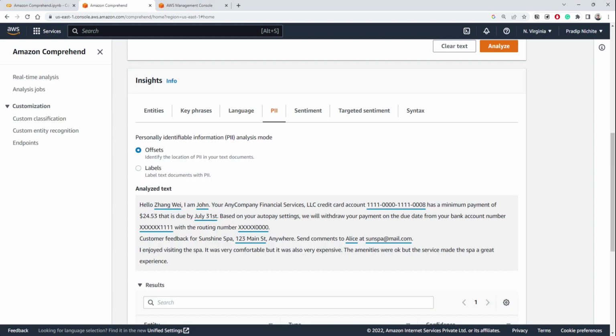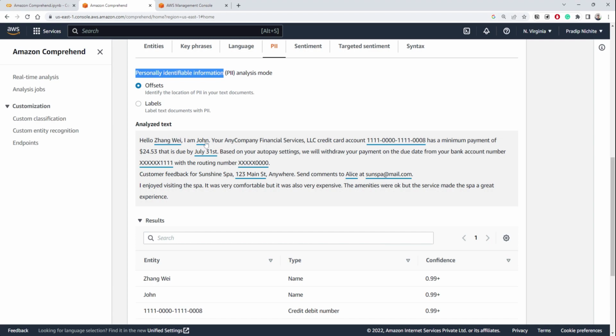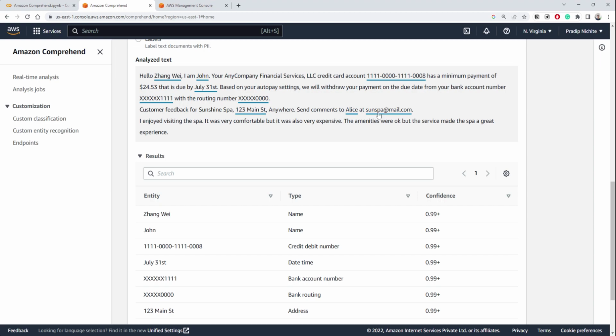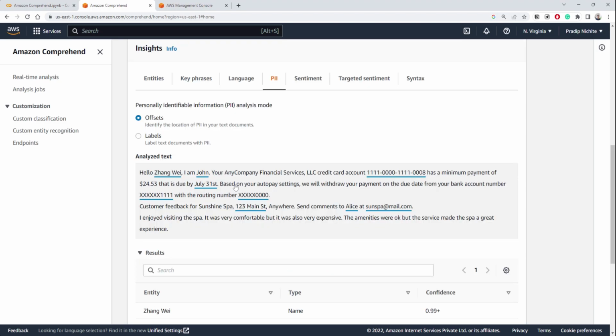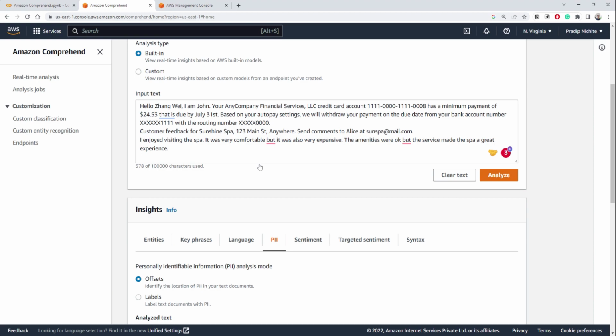What is this PII? It is personally identifiable information, and you can see we have the names, which are definitely personally identifiable because you can identify people by their name and by their email ID. You can also identify any street by its name. So these are all identifiable information. I'm not sure how much the street makes sense, but it depends on the business use case. But definitely the names of the people, their email IDs, their mobile numbers, these are all personally identifiable information, right? So this is how it usually works.